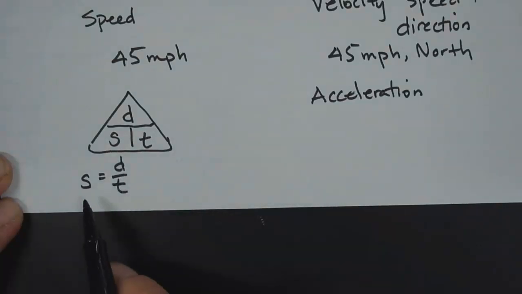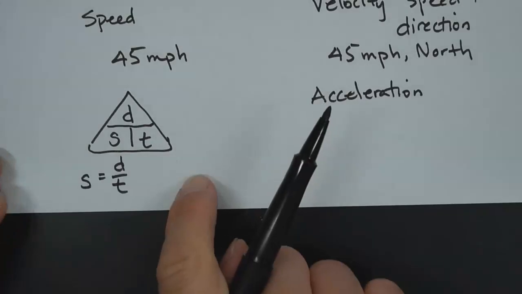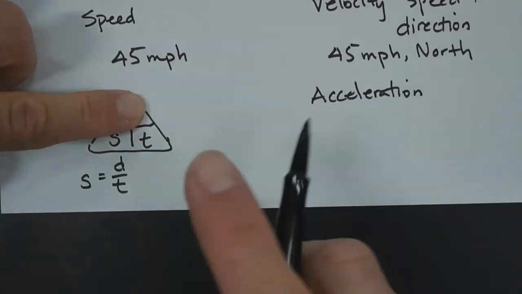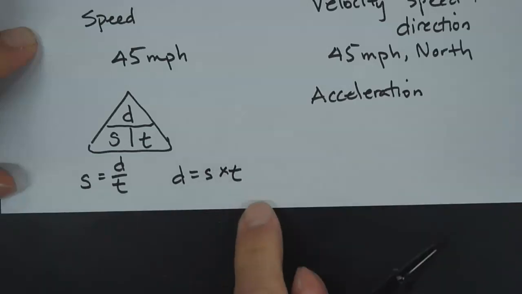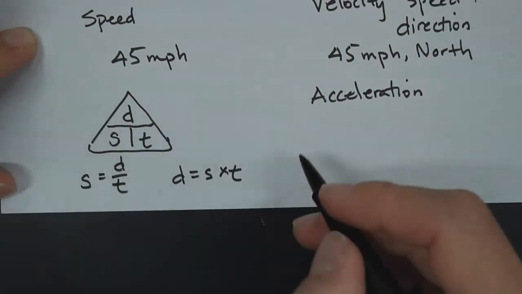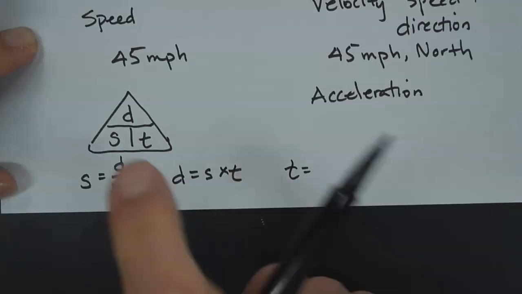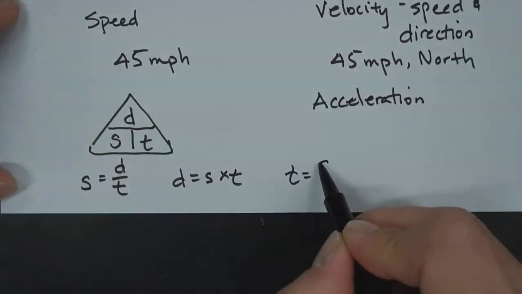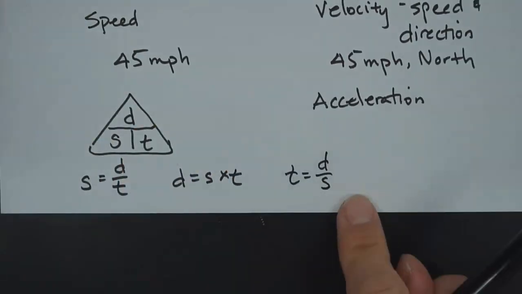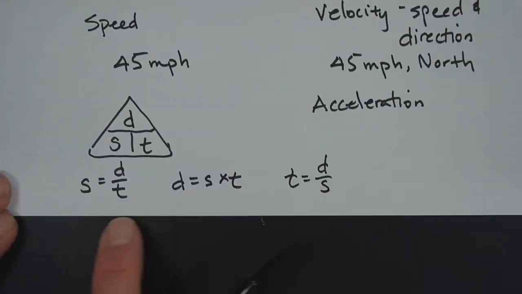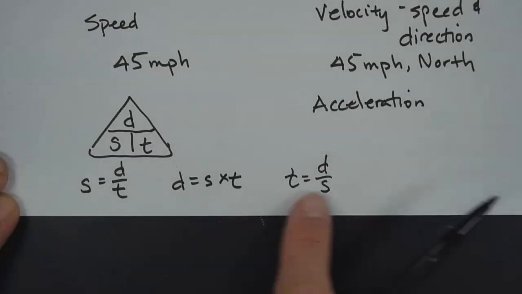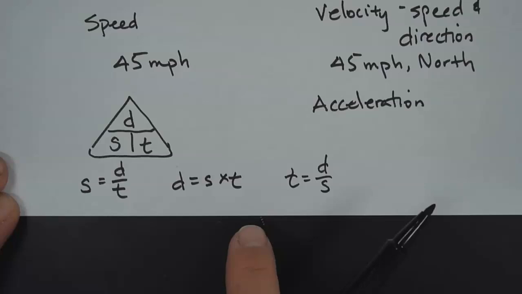Okay, but sometimes you're not looking for speed. Sometimes you're looking for the distance. So you cover up the d here and see that the distance is speed times time. Or you can cover up the time, and time is distance over speed. Now, once again, some people will look at this and say, I know algebra and I could go back and forth here, and that's fine. So you don't need the triangle. But if you can't do that, and you find the triangle to be helpful, go ahead and use a triangle.